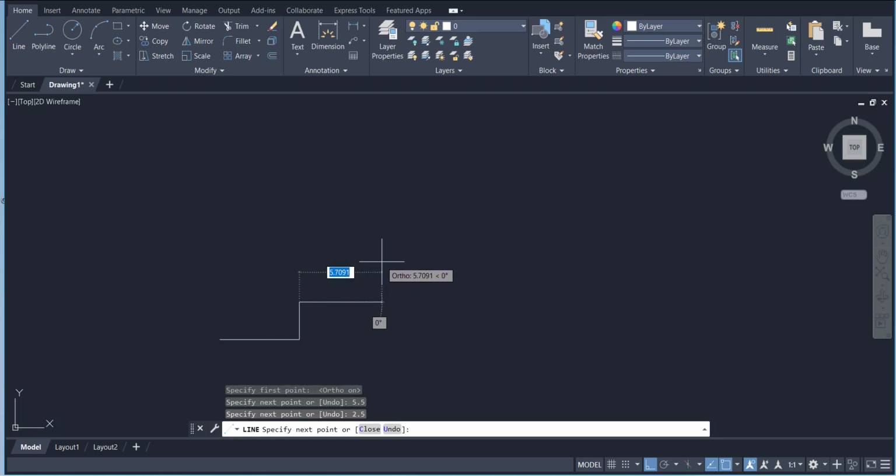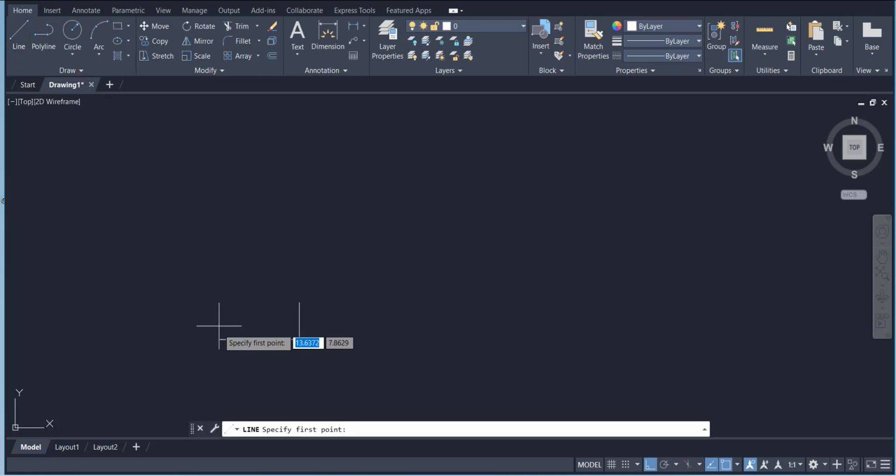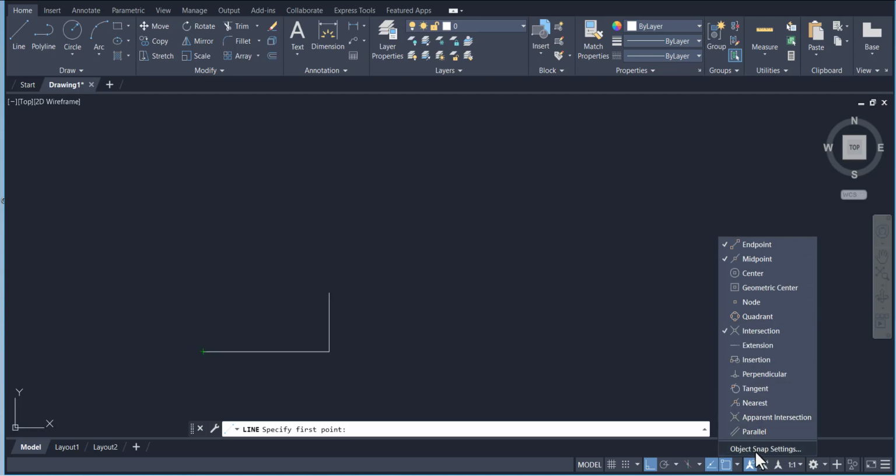Here I am going to right click and enter, and again select the line tool, and we can zoom in. Move your cursor to this point, and it will activate the snap option for the end point. Here we have different snap objects, and you can see the end point and midpoint are activated.